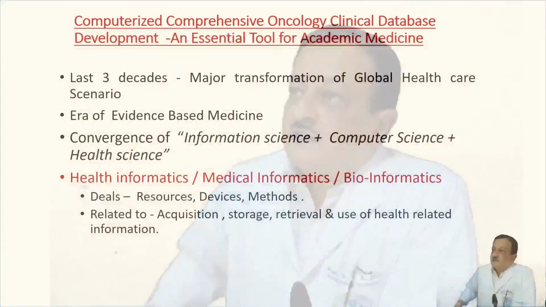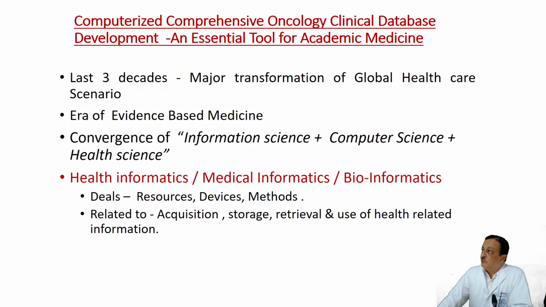As you all know, in the last three decades, there's been a major transformation of global healthcare. Now we are in the era of evidence-based medicine. Convergence of informatics science, computer science, and health science has led to the birth of a new field, health informatics, which is otherwise known as medical informatics or bioinformatics. What exactly it means is it deals with the resources, devices, and methods related to acquisition, storage, retrieval, and use of health-related information. That's what we are involved in, in day-to-day practice.